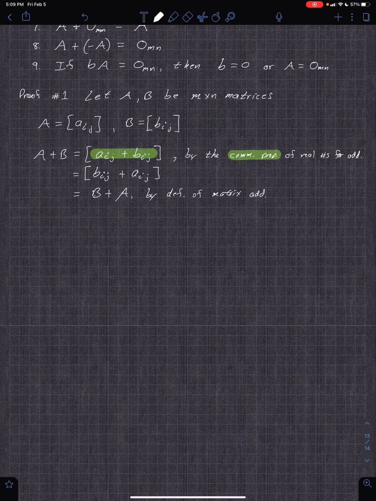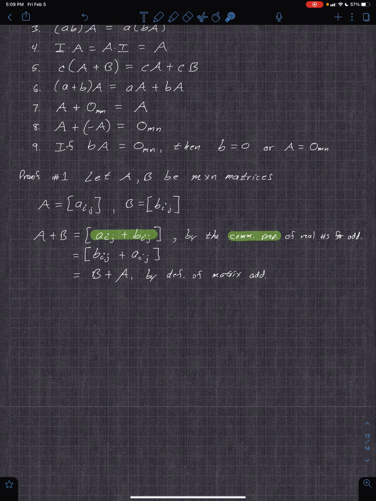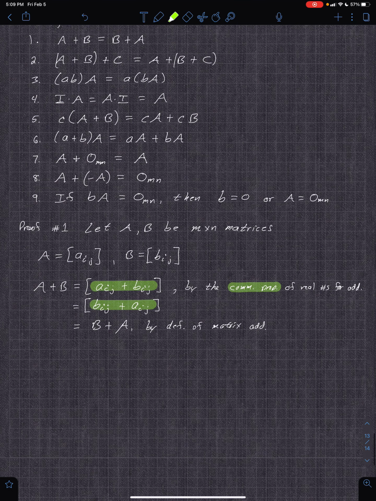So that's the kind of thing that you do. You want to explain why you're doing it, why it works, if it's not completely obvious, especially if it's a property you're trying to use. Okay, and so that's why those commute. That's why that works like that. So that's your commutative property. And then the next step is undoing it, going back because of the definition for addition.